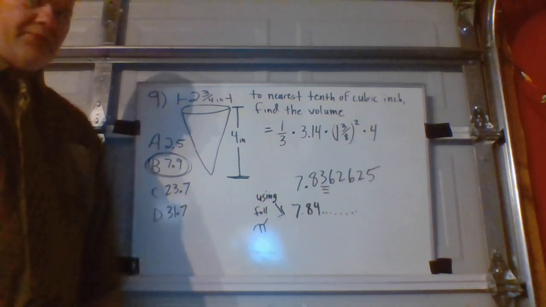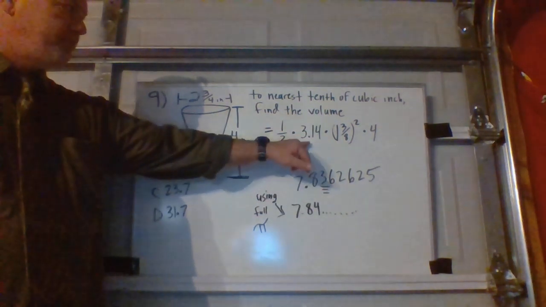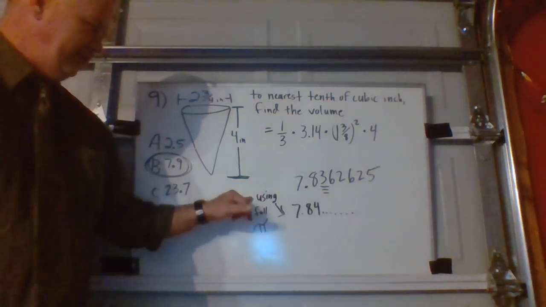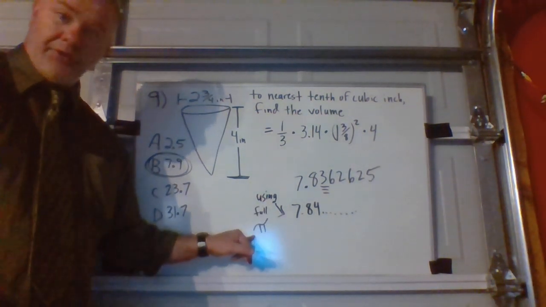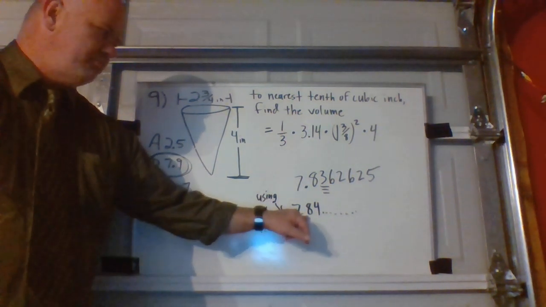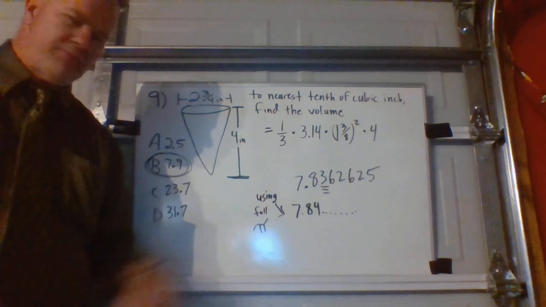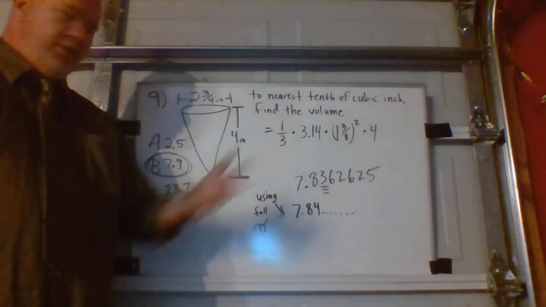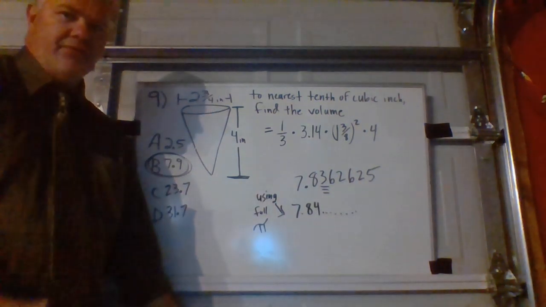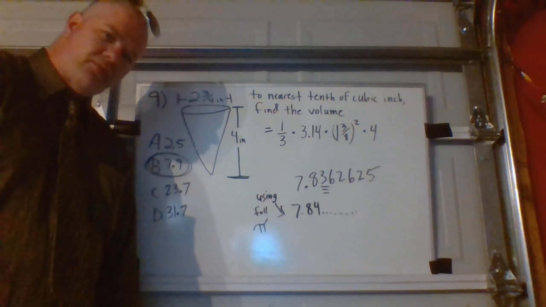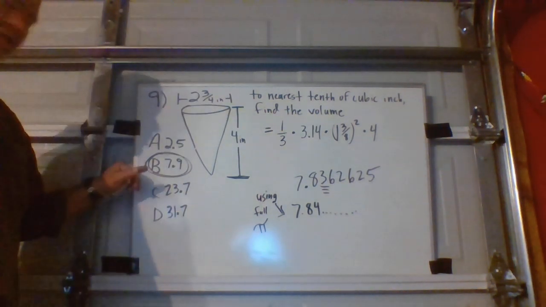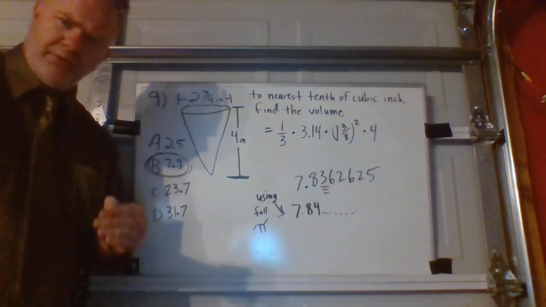But what I did is I recalculated this, and when I entered pi instead of 3.14, I actually used the full value of pi in the calculator. I think it goes out to about 9 decimal places, and I ended up with 7.84. Still couldn't get that to bump up to a 5. So we could do a few different calculations and come up with a few different numbers, but at the end of the day, we get either 7.83 or 7.84 or 7.85. That rounds to 7.9. The only answer close to this is obviously choice B.